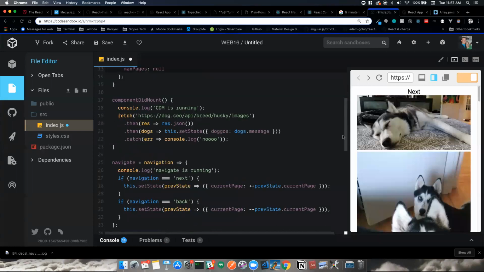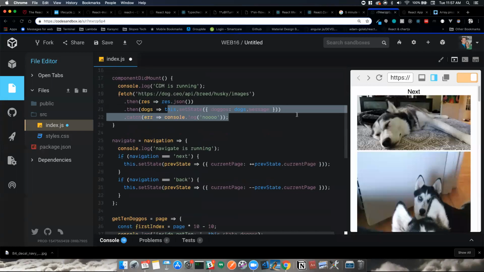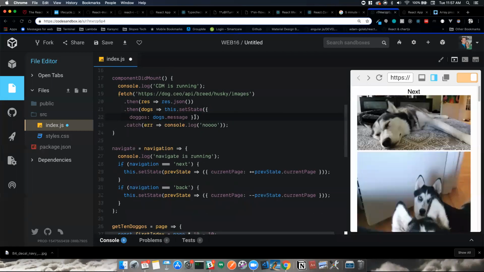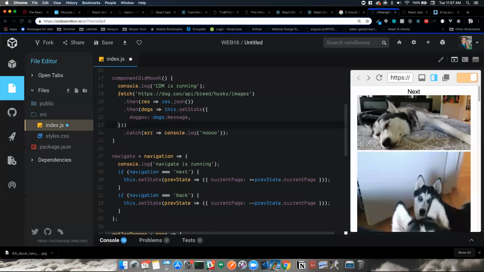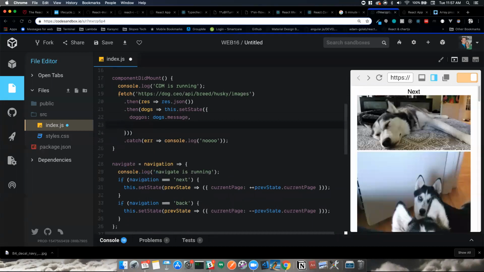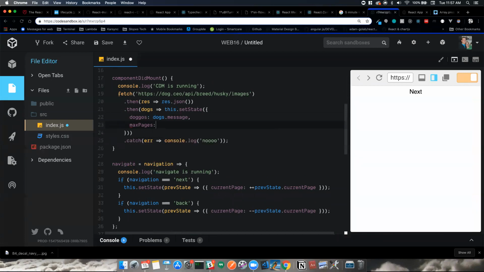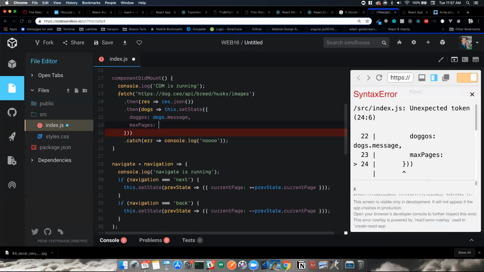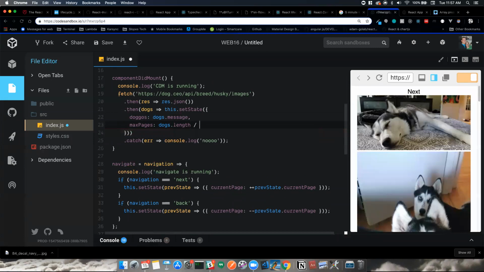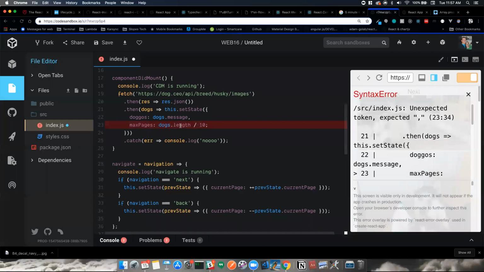Then when I get my callback and I'm running this.setState, I'm going to set my doggos and I'm going to set my maxPages to dogs, which is our array, dogs.length divided by 10. And then we want to round that up.